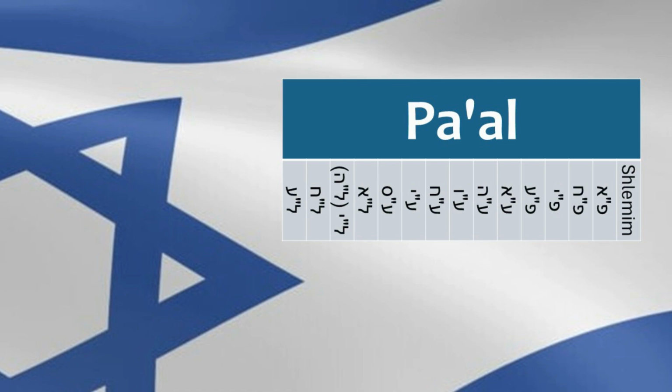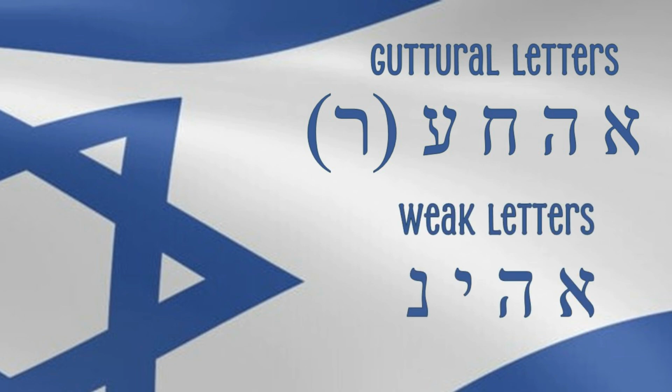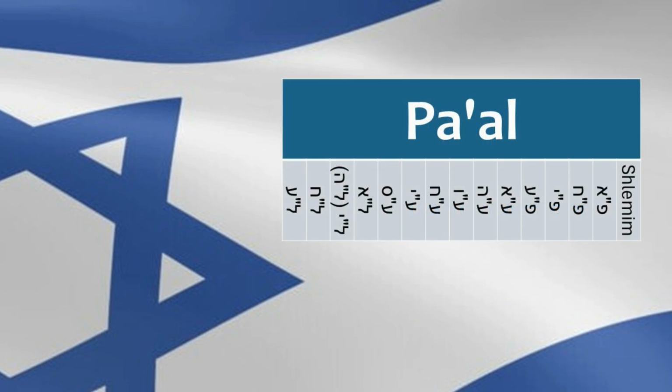And the second letter of the name of the gizra can be anything really, but it's usually one of the guttural letters. And the guttural letters are Aleph, He, Chet, Ayin, and sometimes Resh. Or the so-called weak letters, which are Aleph, He, Yod, and Nun. And these are the letters that cause problems. So these are just the gzarot for pa'al verbs.